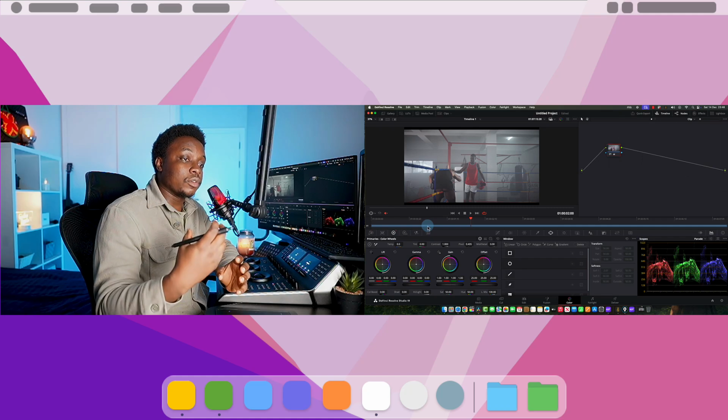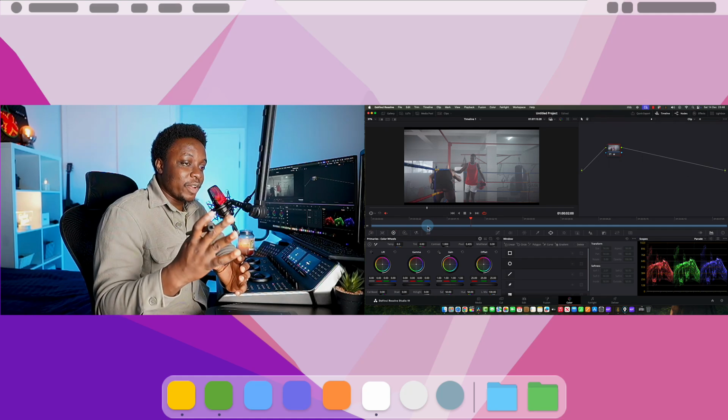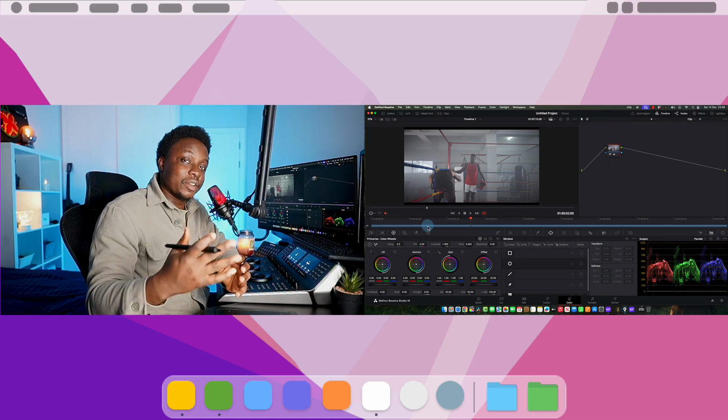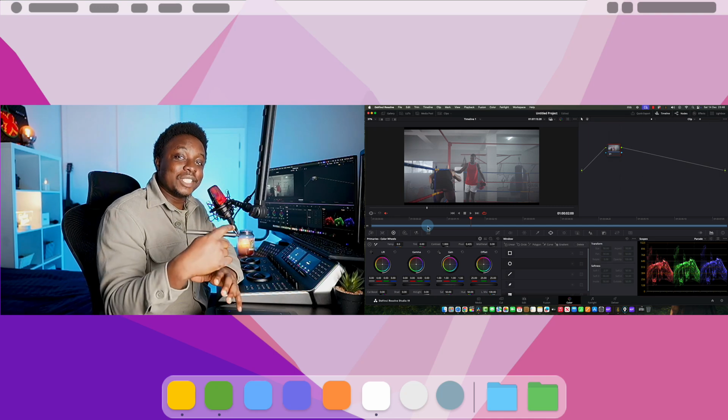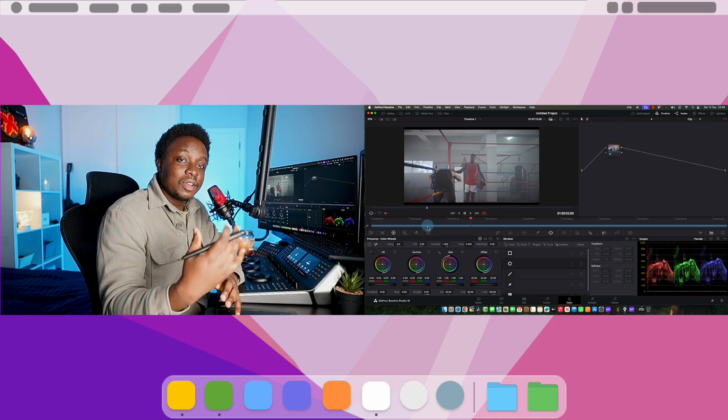Most people start color grading and they skip all the process of color correction and they just jump into creating a look. They just start to introduce colors, which is the secondary phase of color grading. You need to learn the fundamentals. It's like learning to drive a car.